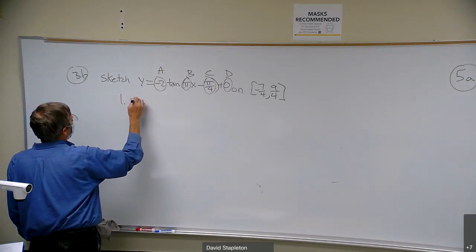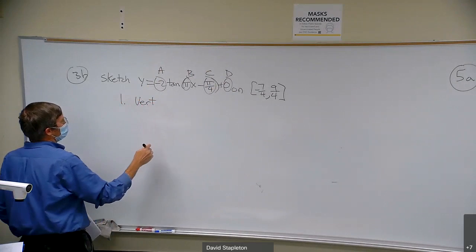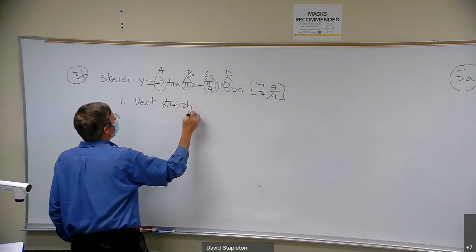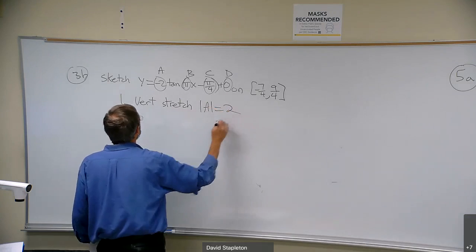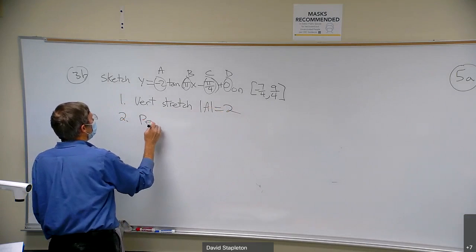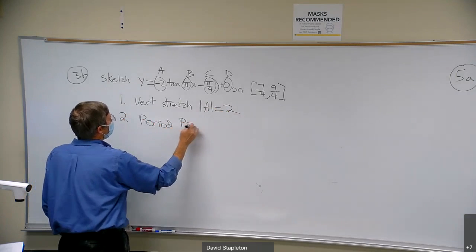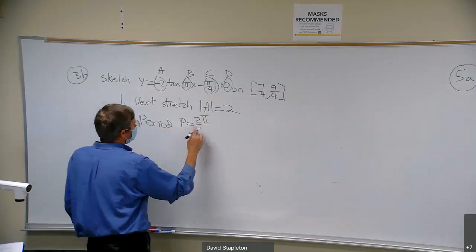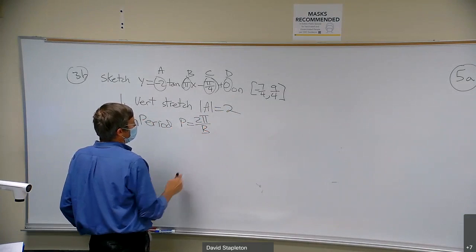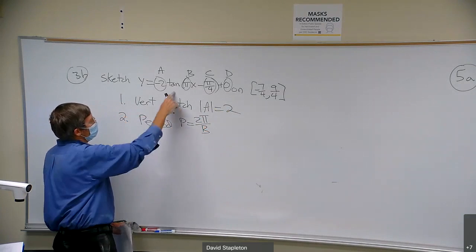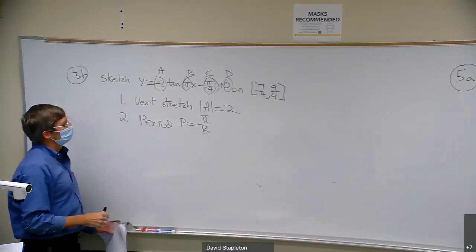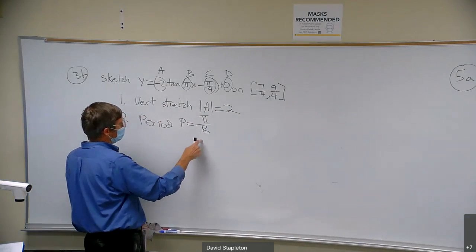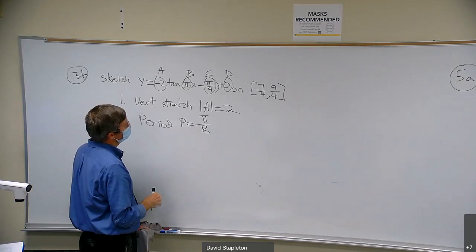One, you can get the vertical stretch. For sine or cosine, we'll call it amplitude, but we'll call this for this one stretch. Same thing, just without the name. The absolute value of A must be 2. Two, the period is always 2 pi over B, except for tangent, right? For the trig functions sine, cosine, secant, cosecant it is 2 pi over B. For tangent, however, it's pi over B. But you just memorize all these properties are the same for all the functions, except that tangent and cotangent have period pi over B instead of 2 pi over B.